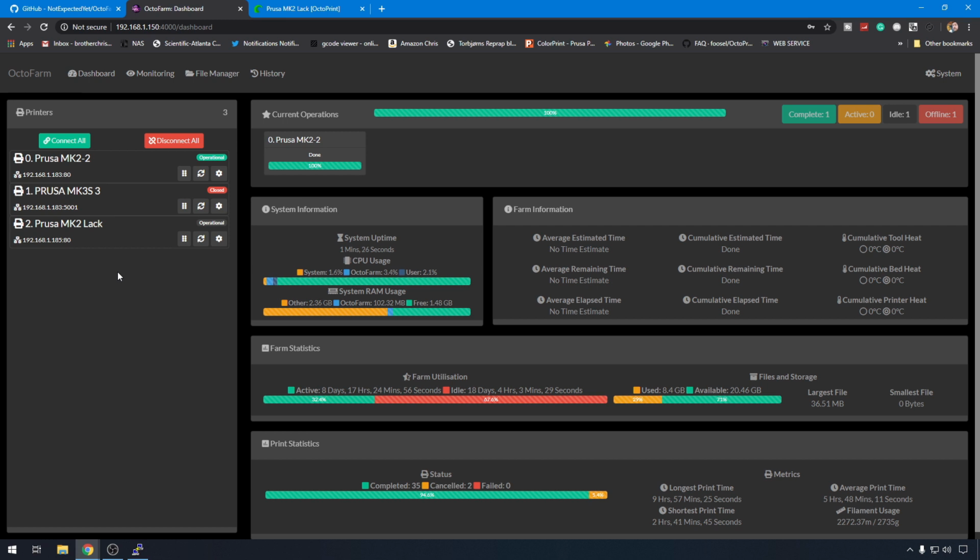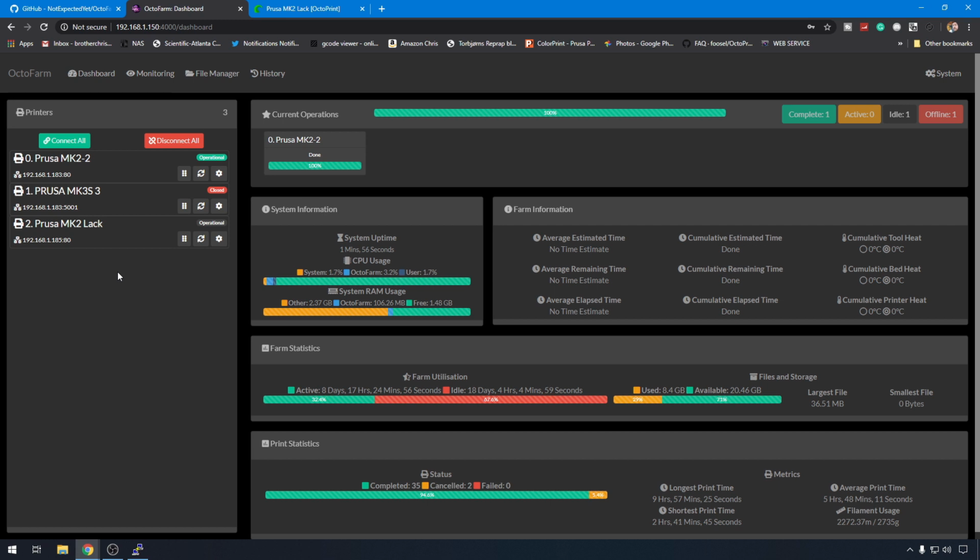A note on this, if you'd like to install OctoFarm on a Raspberry Pi, currently MongoDB does not support a 32-bit architecture. It does have to be 64-bit, so you're going to have a problem there. There might be a workaround out there, but currently this isn't going to work on the Raspberry Pi. But with that said, what if you don't have a Linux server laying around or a laptop that you can install Linux on to run OctoFarm? Well, you can just install it on your Windows desktop and use it from there.